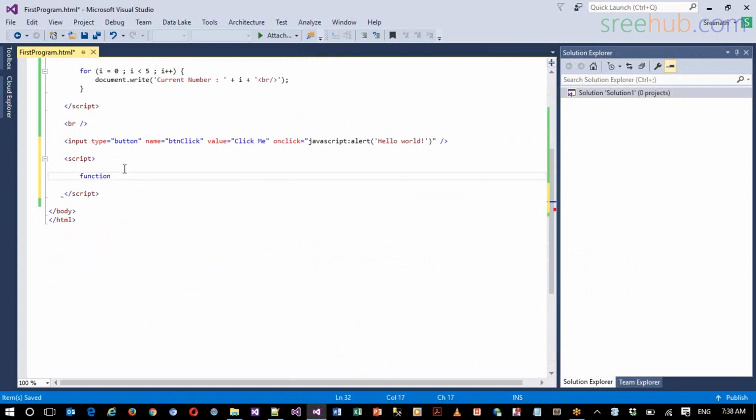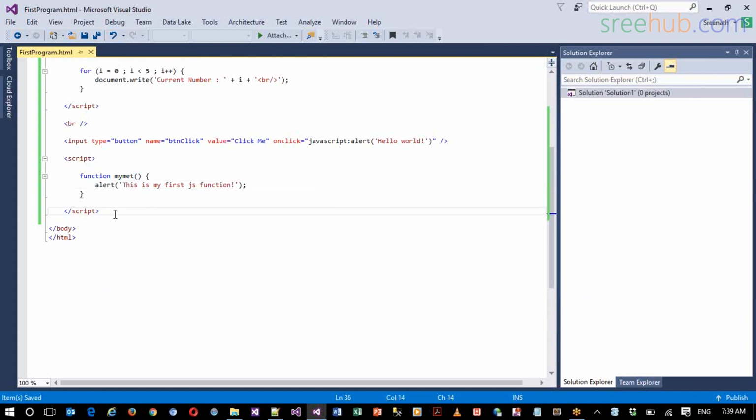You have to use the keyword function, then only JavaScript will understand this. It doesn't have any return type. You can directly write your method name. So I'm going to say my method, open bracket and close bracket, and inside this I'm going to create an alert saying this is my first JS function. Now your function is ready.